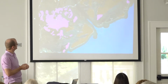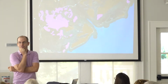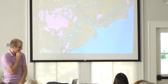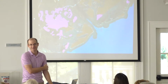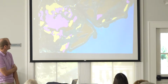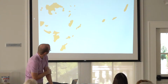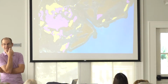That's a lot of new development. A lot. And you remember what I said about Beaufort County with high tide and low tide? So a lot of this is not dry land. How much do you think is left that actually is dry land? That's the dry land that's left. And then I'll get rid of, just to show you, just a little bit to the left. And the vast majority of this is protected lands in some way or other.